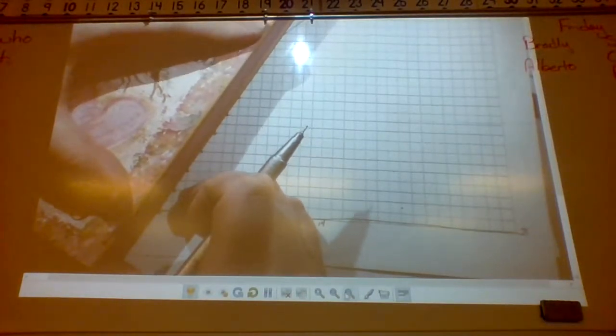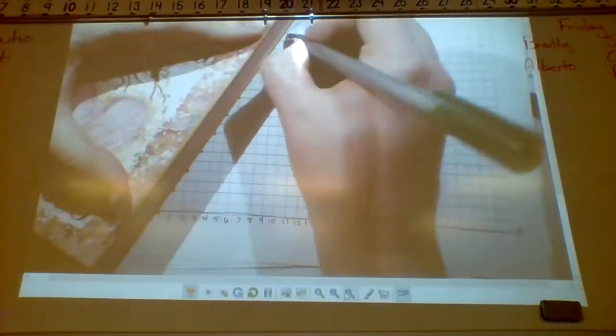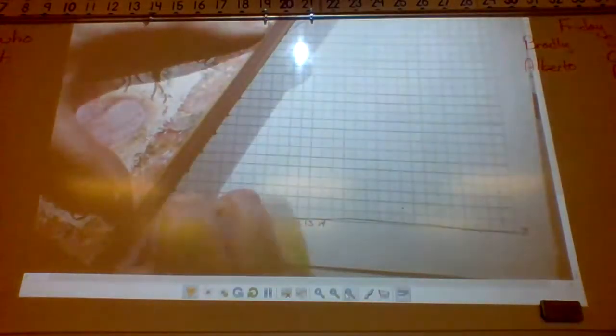Students always complain, I don't let you guys have fun in here. I'm gonna let you play connect the dots all the time. Oh, yes. In fact, I encourage you guys to play connect the dots all the time.